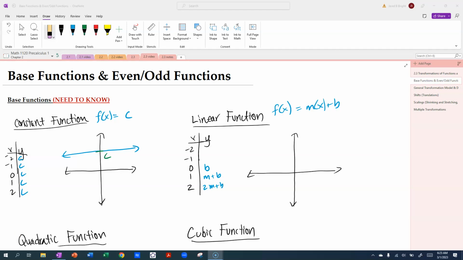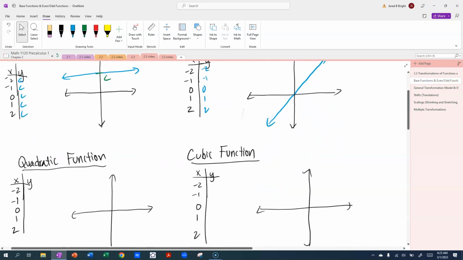And again, if you want to put numbers in, you sure can. And maybe for now, let's just stick with a basic linear function, just x. Then if I substitute x in, x is the same as what I have here, so 0, 1, 2, -1, -2, and so this would look graphically like this. It is a diagonal line of some variety, and we know it has a slope and intercept and all that good stuff.